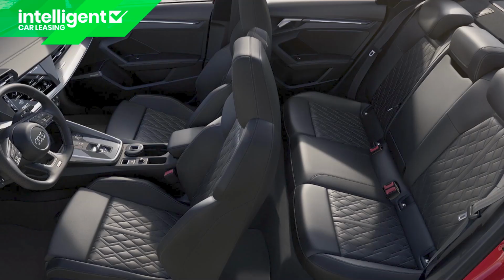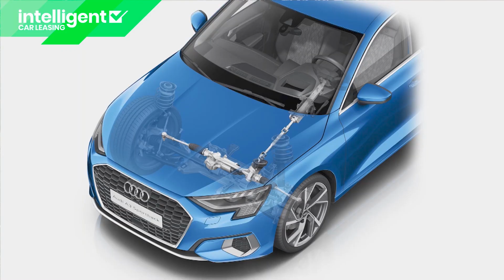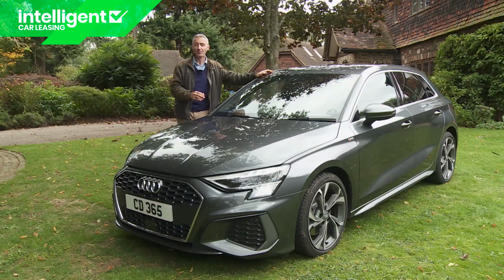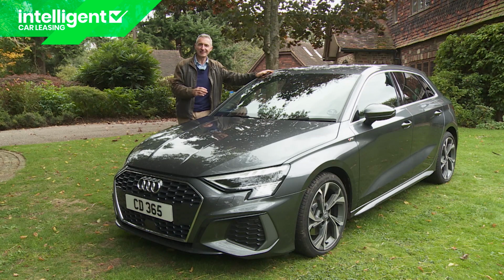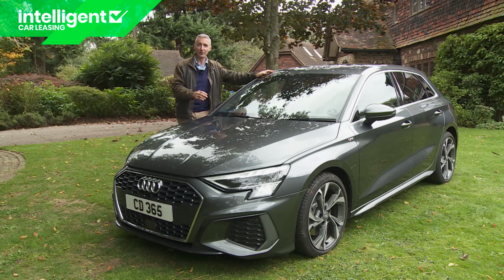Inside an S3, there are heated sports seats upholstered in Napa leather, plus a flat-bottomed 3-spoke wheel for the standard progressive steering system. Now that includes a more direct rack for sharper turning and easier low-speed maneuvering too. You also get the various interior stowage features of Audi's storage pack. If you're choosing an S3 and that's not enough, then this hot hatch can also be had with Vorsprung trim, with all the extra features of that level that we just briefed you on.